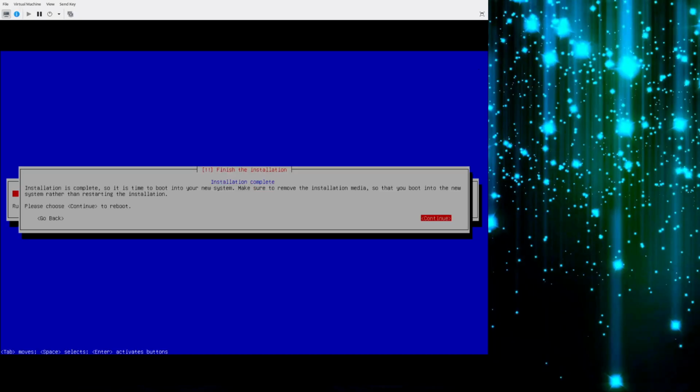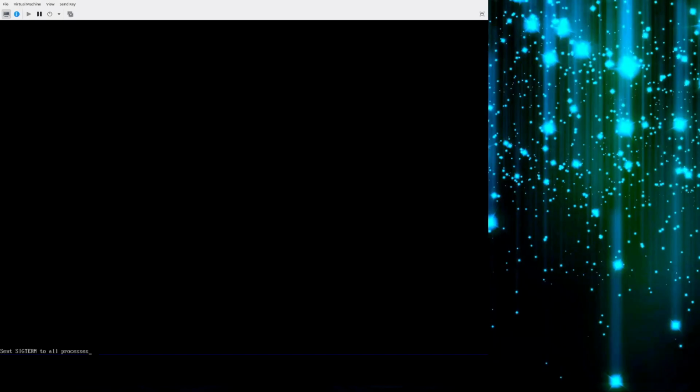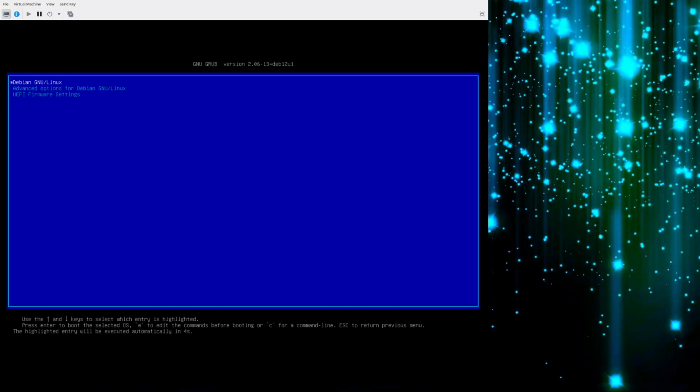Okay, so we made it to this part here. This is actually the end of the installation of the base system. Remember, we don't have a graphical user interface just yet. We won't install that until after we boot into Debian for the first time. This is going to emulate something very similar to the way Arch works. Once you install Arch, it boots for the first time, and you have to go and install the graphical interface yourself. So basically what we're going to do here is just hit continue, and it's going to reboot. When it comes back, we are at our first boot screen and our first login prompt, which we will go ahead and log in.